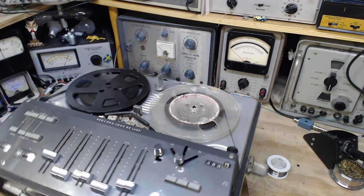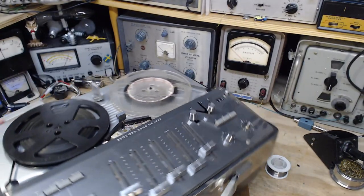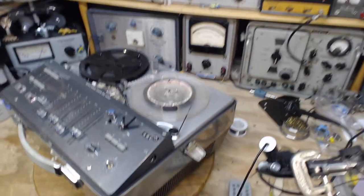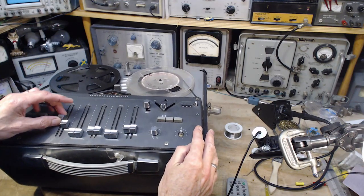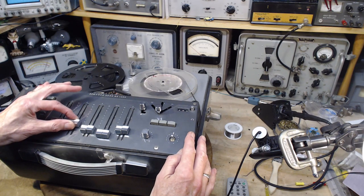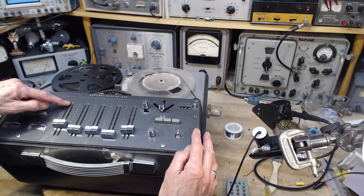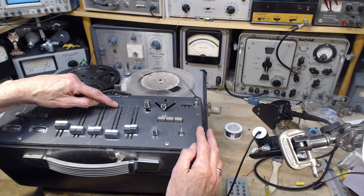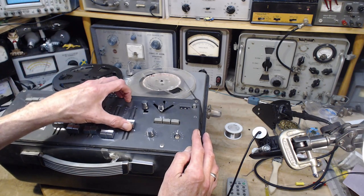Okay. Now, I had this operating. How did I manage to do that? I'm not sure I want to operate it, but I'm sure you want me to. It's missing one knob. It's got these cool sliders. This looks like a record player input. This would look like a tape input. This looks like a radio input, and this is S on S. It must mean sound on sound, which is interesting. And this looks like a speaker volume, output volume.